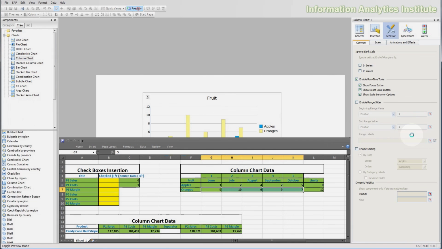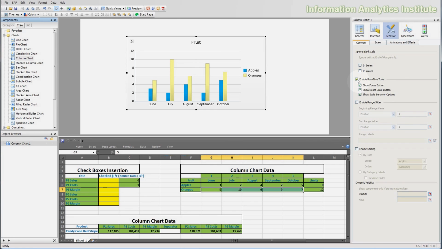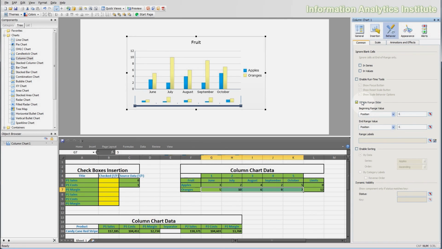Okay, the next setting, I'm going to disable these for now. We have the range slider. Now the range slider is a very interesting function. It can focus the values displayed on the chart. In this case, the values, not the series. The series remain the same. It's the amount of series that is static, but the amount of labels, in this case we have 5, can change. So I'm going to change these to 2 and let's say 4 with the range value judged by the position, and I'm going to choose the labels for the range from these.